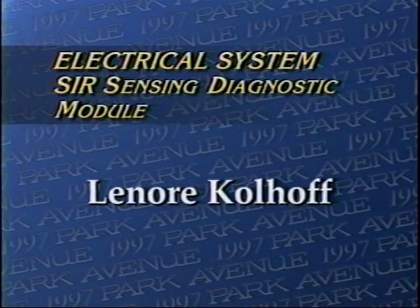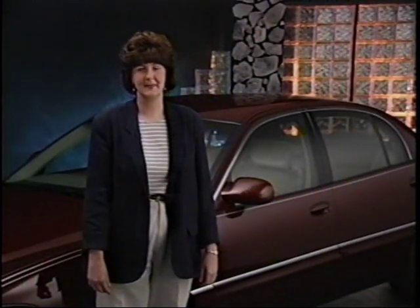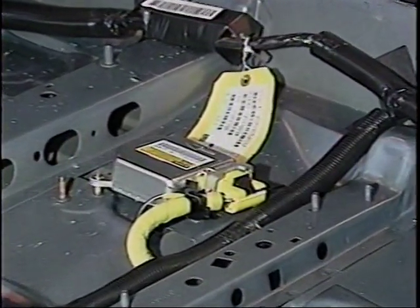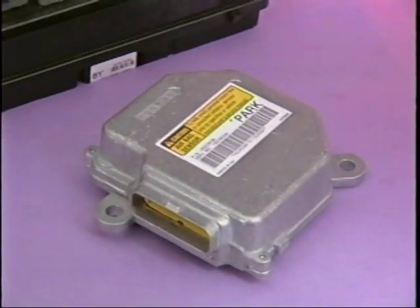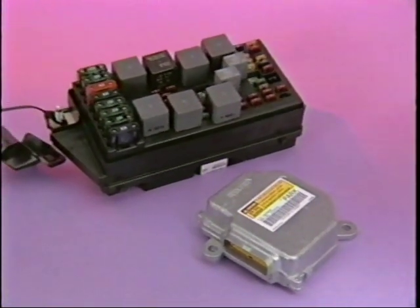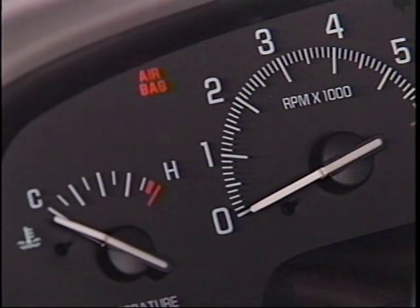Another component of the Park Avenue's Class 2 electrical system is the SIR Sensing and Diagnostic Module. Hi, I'm Lenore Kohlhoff, the lead electrical subsystem engineer for Occupant Protection. The SDM is a single-point sensor located under the passenger seat. No forward discriminating sensor is used. The SDM gets its power from the underhood bussed electrical center, and the SDM has a dedicated ground on the bracket under the passenger seat.